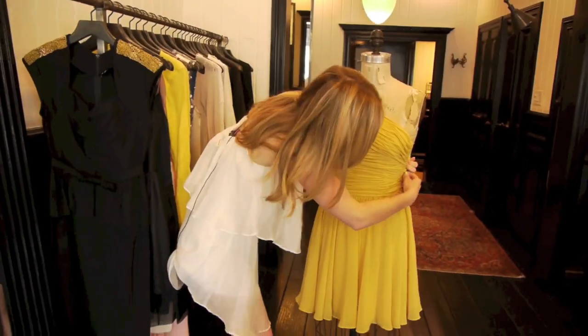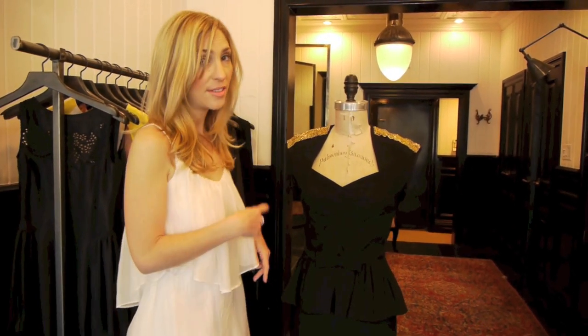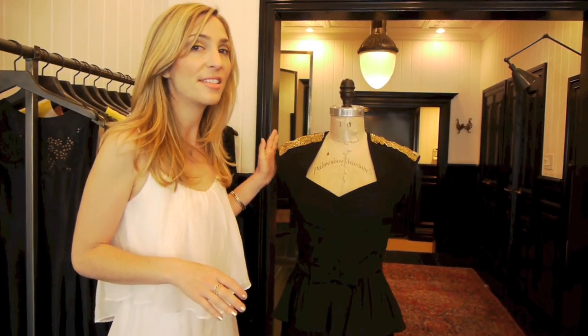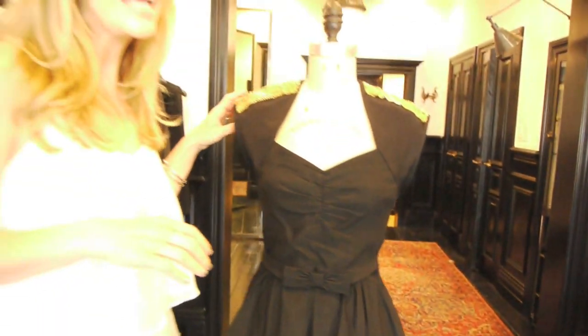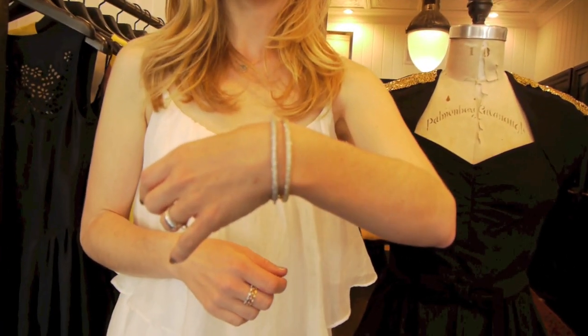Let's move on to the next dress. For girls with curves, I have the perfect dress for you. This is from Stop Staring, one of my favorite lines especially for girls with a little bit of curve. It's created to basically build confidence into your body — it's amazing what happens when you put these on. I particularly love this style because black is timeless. This whole retro film noir vibe is super timeless and it features a sweet party bow and fun peplum to hide things like a belly. If you want to mix metals in your jewelry, that's a fun way of updating the look. I love Kara Ackerman for her gorgeous bracelets. She also has great stackable rings — all super affordable and real diamonds!